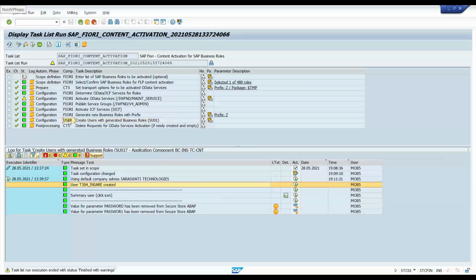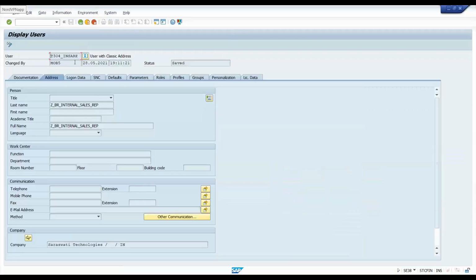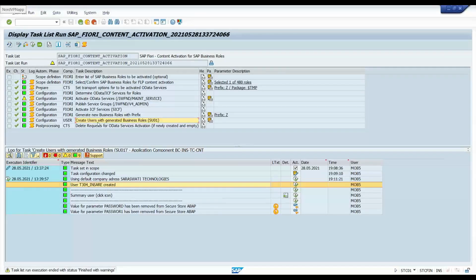Please uncheck this step for user requesting you, warning, caution. If you're testing this task list, please uncheck this option if you are not in my server. If my basis detects the user, which they will for sure, there is a job which runs every night detecting new users created by other users, they will terminate your ID. Don't come back to me saying that Anubhav, I didn't do it, it was not intentional. Please don't do this. Your ID will be terminated.